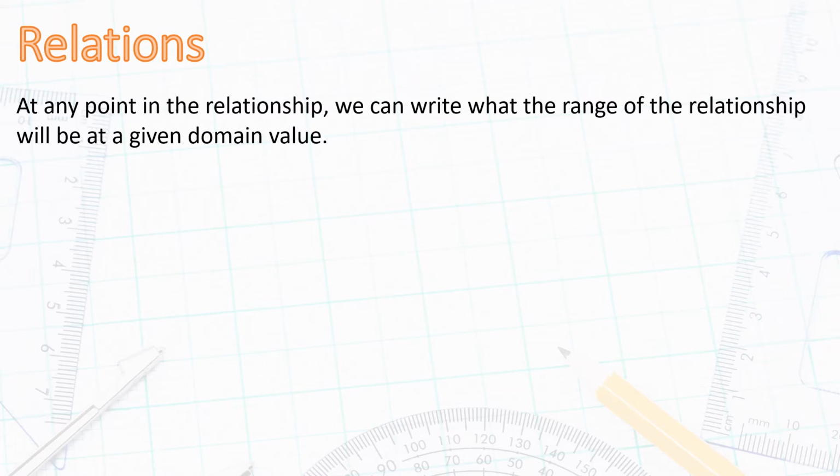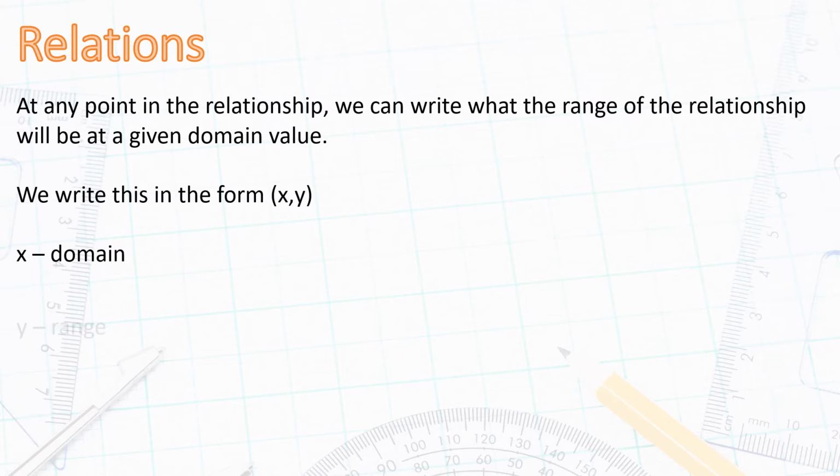A relation, we've already talked about this, is just a relationship between two given values. We're usually going to put it in the form of x, y, so we're going to take those two values and represent them mathematically, using equations to solve for each one, but we'll also represent them on graphs, and we use the coordinate plane, an x-y axis, to represent those. So our x value is the domain, our y value is the range.